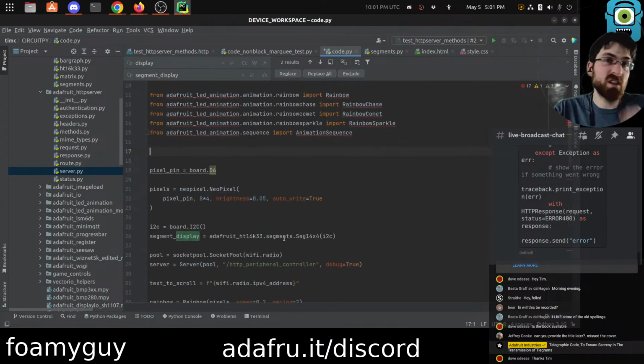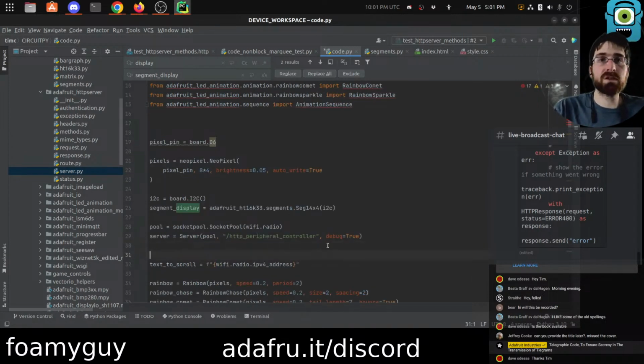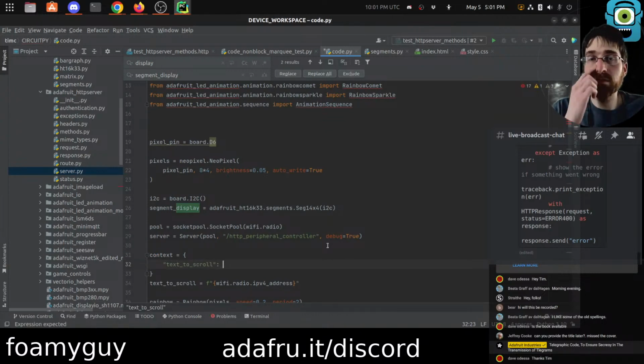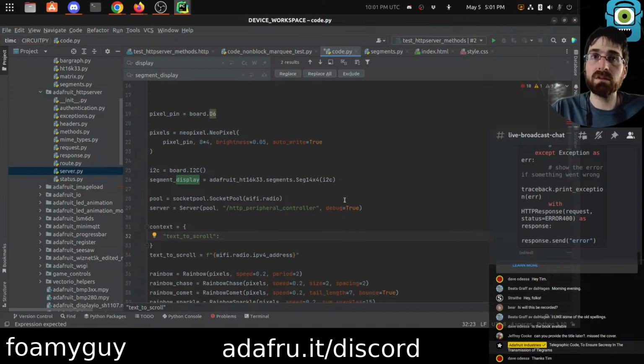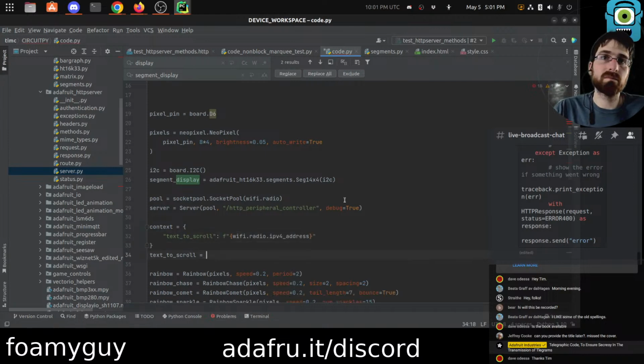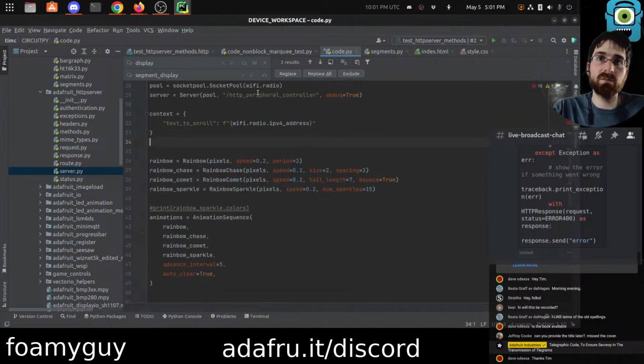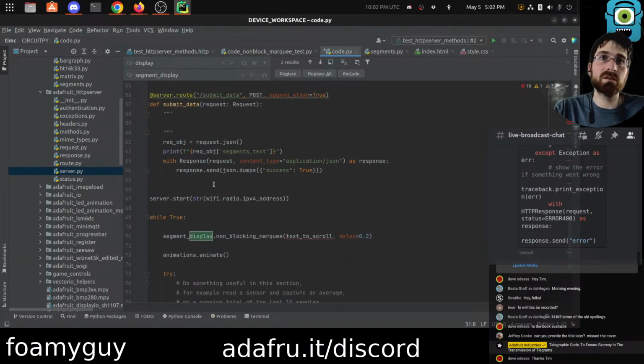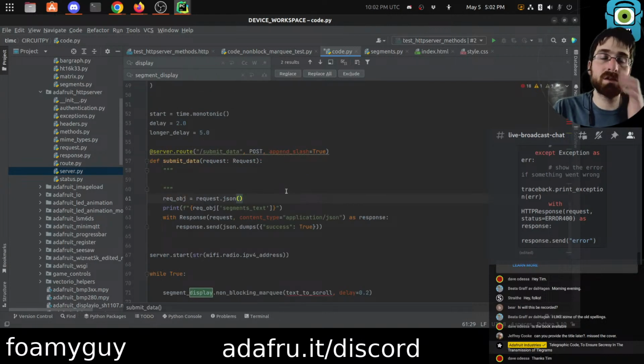So let me make a context object that is a dictionary that basically will serve the same purpose. This will actually be text to scroll, because dictionaries are special and don't have the same problem with not being able to set variables inside functions. We'll eventually add the animation to this as well, but for now we have just that. Because it's a dictionary, now we're able to change it inside of here.